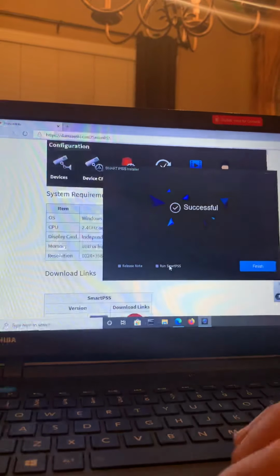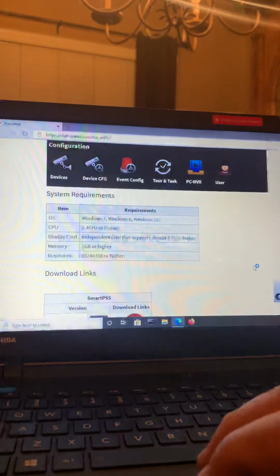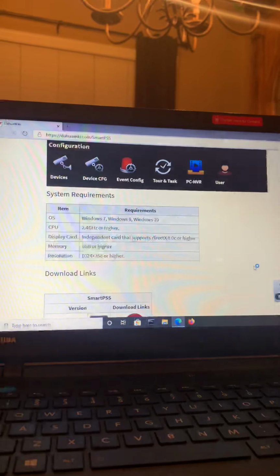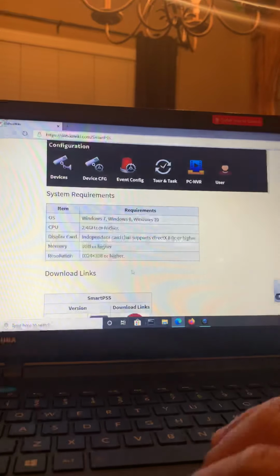And it looks like it's finished the install. I'm going to run the system for the first time. It'll ask us to create a user password on the first time, and you can pick any user and password that you would like. This is just for your computer. So we'll do that together, and we'll get us through the first installation process.